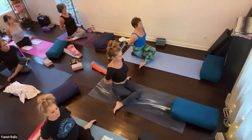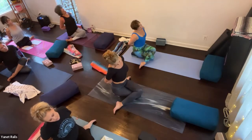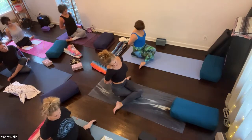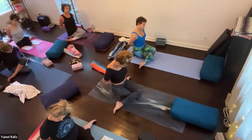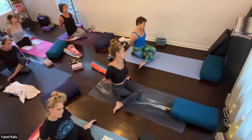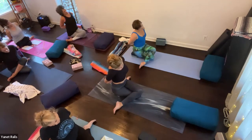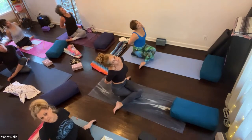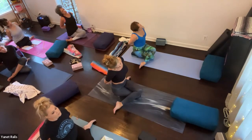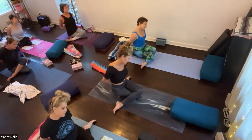Good, pull the chin in a little bit and let's bring the right ear towards the right shoulder. Good, pull the chin in and let's bring the left ear towards the left shoulder. Pull the chin in, right ear, right shoulder. Point your chin up. And then right ear to the right shoulder. Pull the chin in and then left ear, left shoulder, chin up.